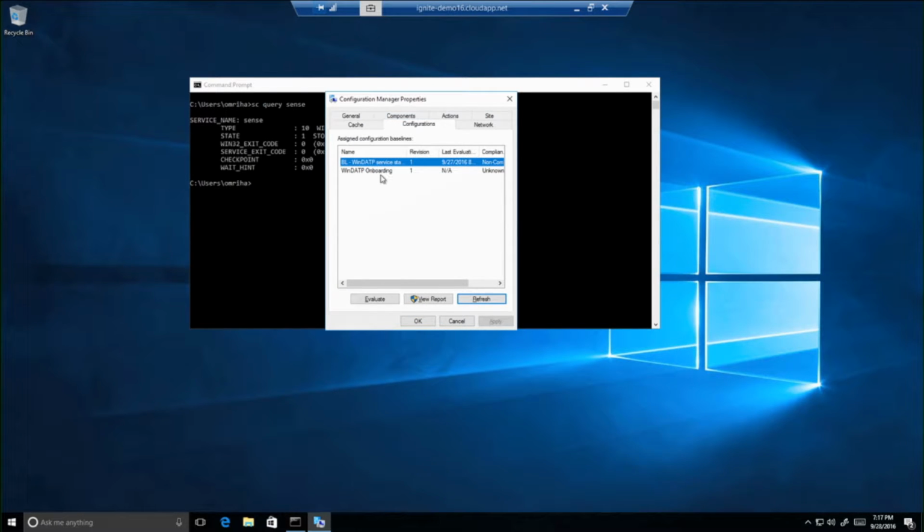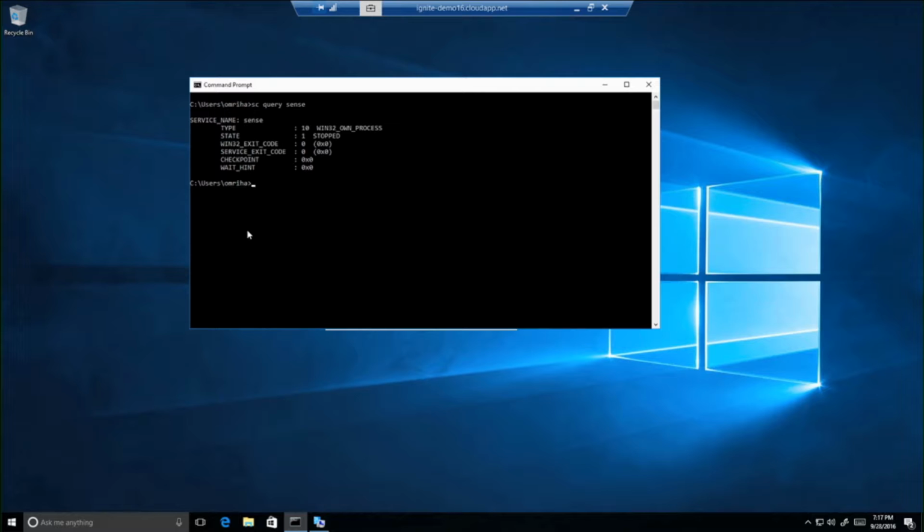Yeah, so as you can see, we can see the policy that I just configured. Let's evaluate it. And we can see it's compliant, so let's just check again. And we can see that the service is running, meaning that this machine onboarded successfully. Obviously, when you do it in a big organization, it will take a few minutes up to a few hours for the machine to fetch the policy. But here we shortened the process.